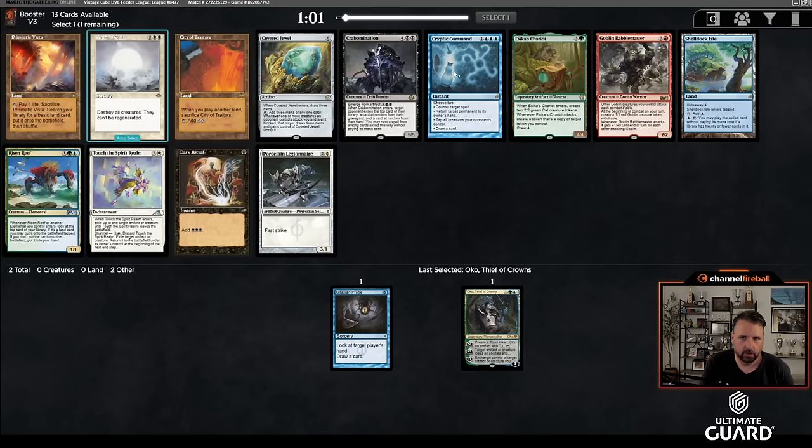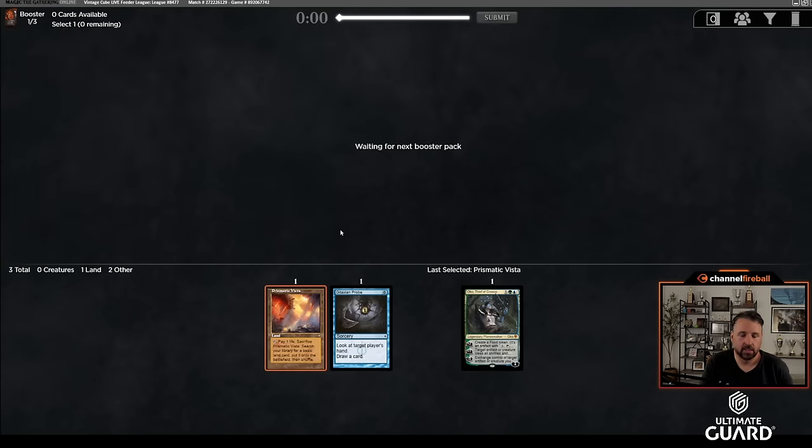Prismatic Vista, Cryptic Command, Sheldock, Crab, Coveted Jewel, I guess, Dark Ritual. I'll just take Prismatic Vista. It's a fine land, and those cards are not anything special.